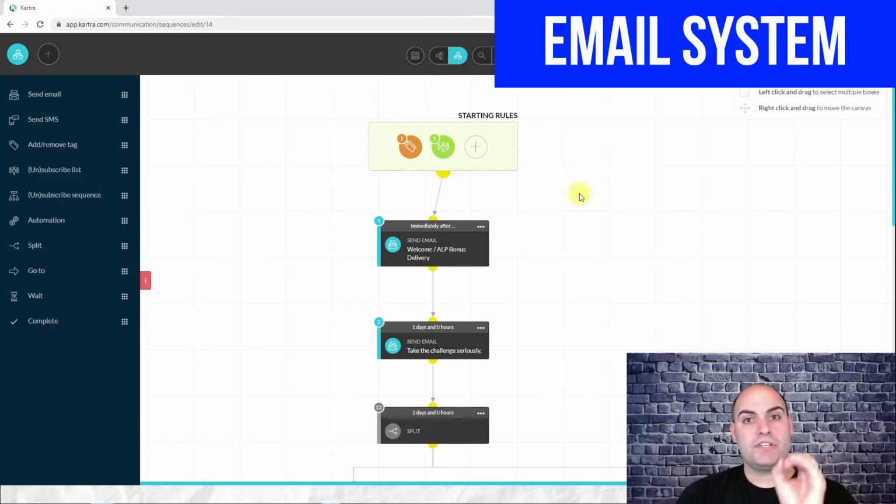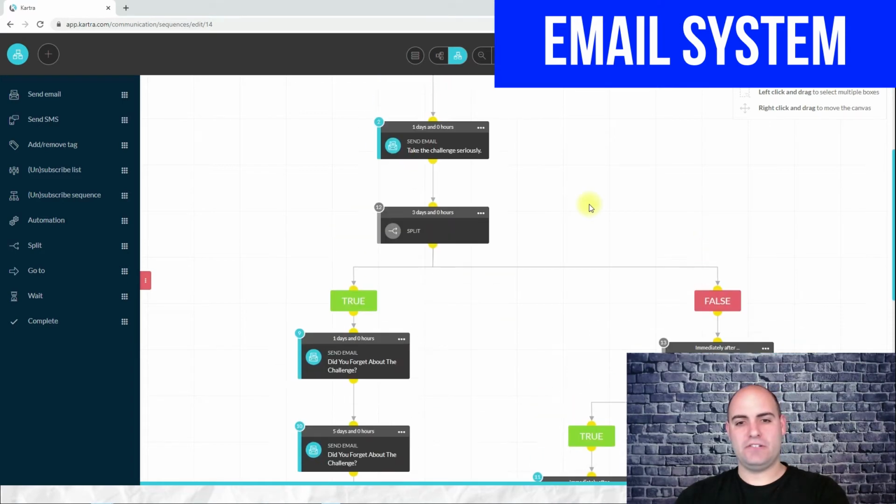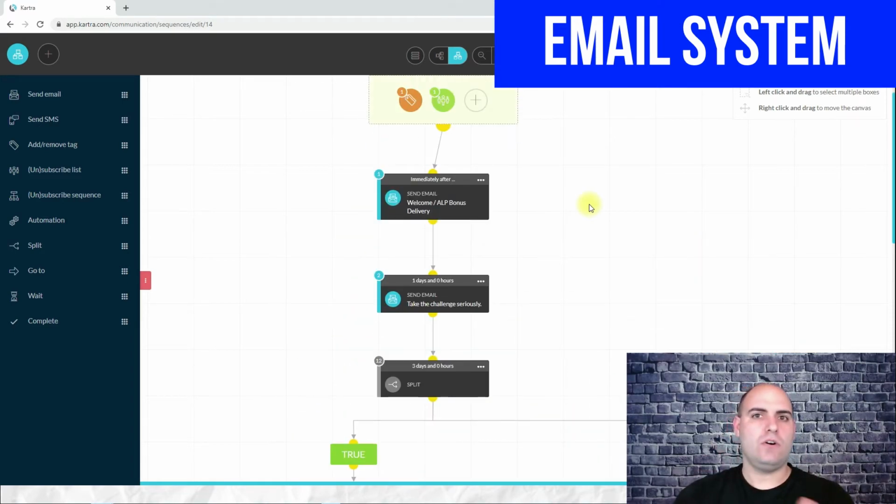But it only works if you take all of it. You have to complete the 15 days to get the full benefit from the course. So I've created this email sequence to encourage people to take all 15 days, because a lot of people, unfortunately, will buy something and then never use it again. So I have this first email that goes out immediately after they buy the challenge, welcoming them to the challenge and thanking them for using my affiliate link. And then I also give them a link to my technical setup course, which I'm updating because I've obviously switched to Kartra.